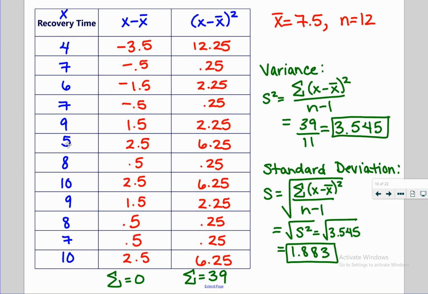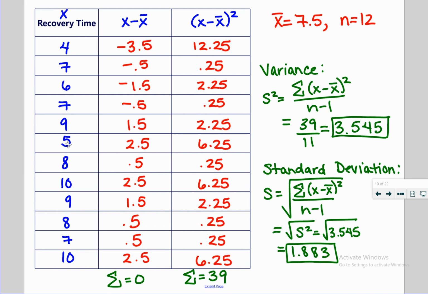There we go. Okay, so first column is your recovery times. You have to calculate the mean, so add them all up, divide by 12, you get 7.5. And then you're going to take each x value minus the mean. So that first column, if you want to check it as you're going, remember it should always add to 0, and this one will be exactly 0 because we didn't have to round the mean at all. Then we take the second column and square them all, and that gives us the third column. So because we're squaring, that third column should always be positive. And the sum of that third column is that ultimate number that we're looking for. So 39 is the number that we did all this work to get.